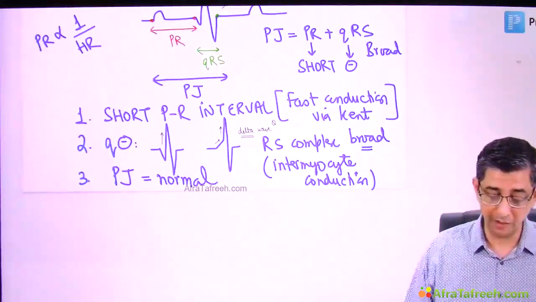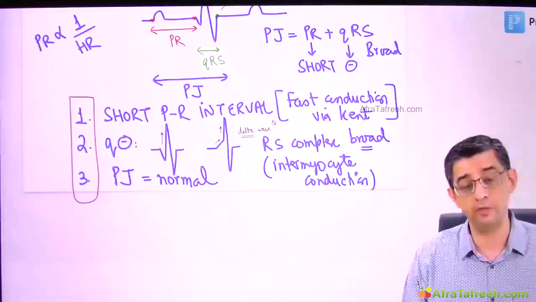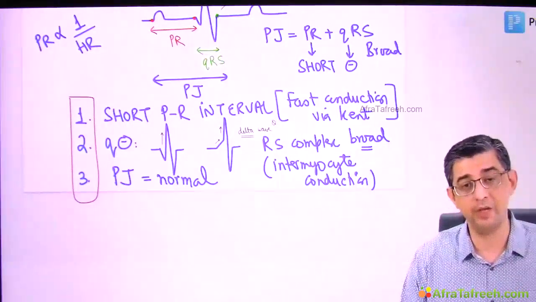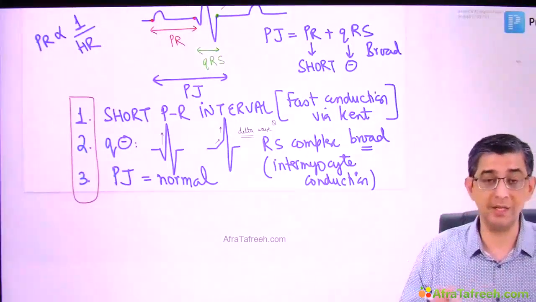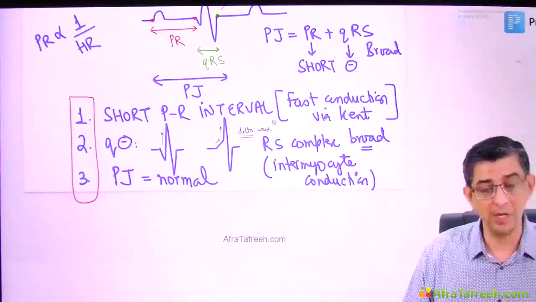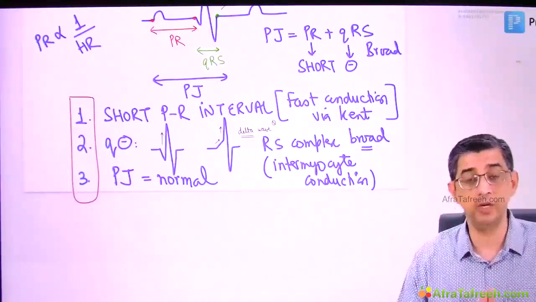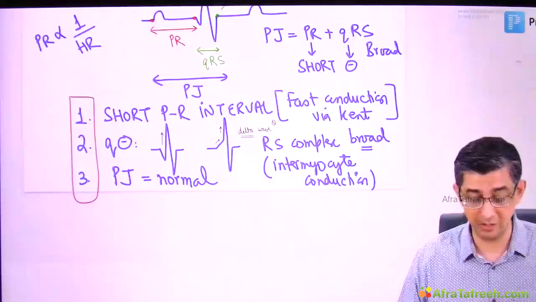In fact, they can give you an ECG, they can give you a history based on this. So I would definitely like to rate this as one of the important topics that you are understanding today, that when it comes to WPW, there are two problems in the patient. The excitation occurs ventricle-wise earlier, but when it comes to ventricles firing by themselves, there might be a relative delay. There might even be a bundle branch block morphology coming up because there's an intermyocyte conduction present in this guy.